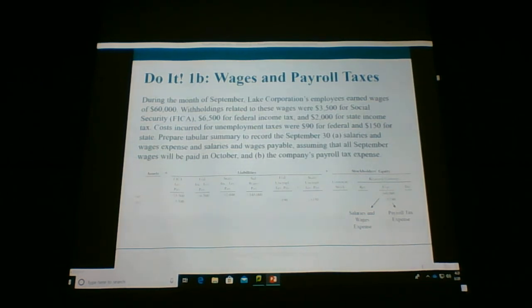two different expense obligations. $60,000 is our salaries and wage expense, or our payroll expense. $3,740 is our payroll tax expense. That's the $3,500 over here in the first column, plus the $90 right here, federal unemployment tax, and the $150 state tax. So our total obligation initially were these two figures combined, $63,740.